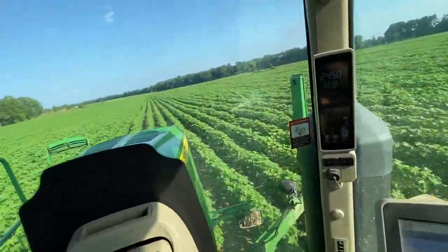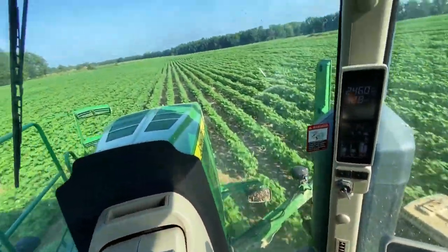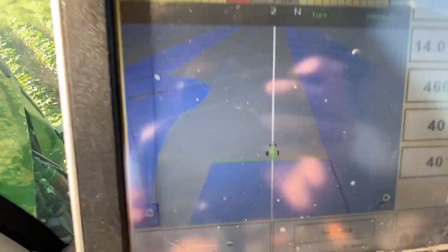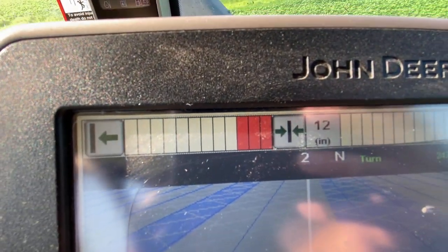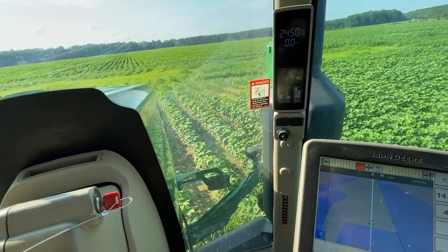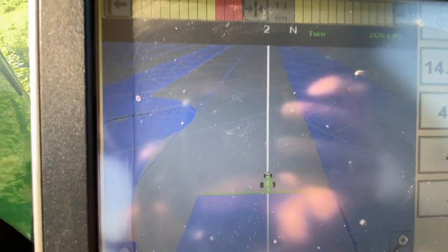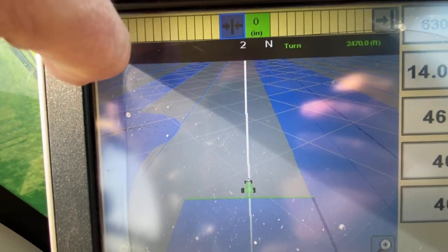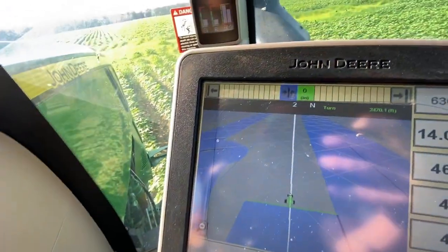I mean, I touched the wheel while I was turning, but just to get my tires in the middles and almost the other end. All right, this is me manually turning back into the other end. I had to straddle the rows 12 inches off, and that just comes with the error and the spacing of the boom and the planters, hippers, rows that are already made. So what I'm going to do, if I wanted to auto steer, just hit the center button. Center it back up, go to the other end, engage auto steer here on the hydrostat, and go.